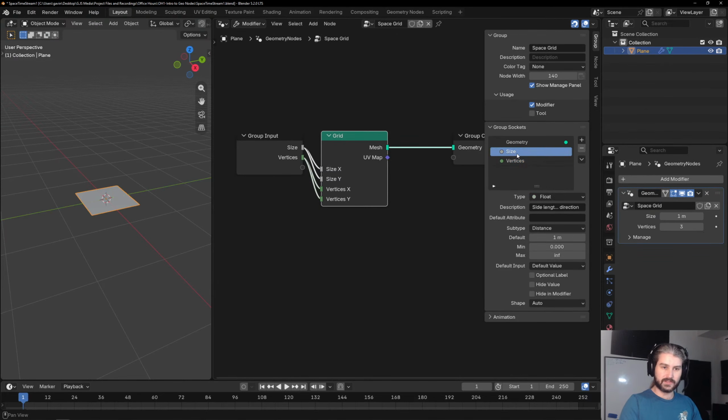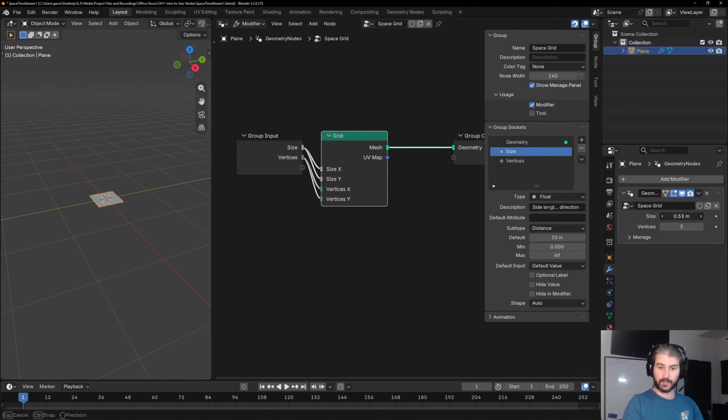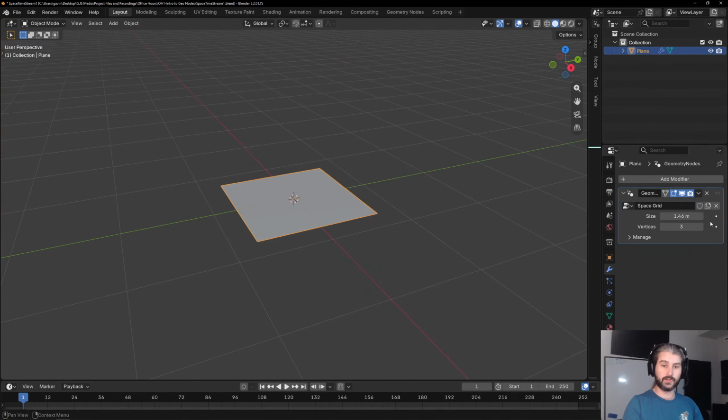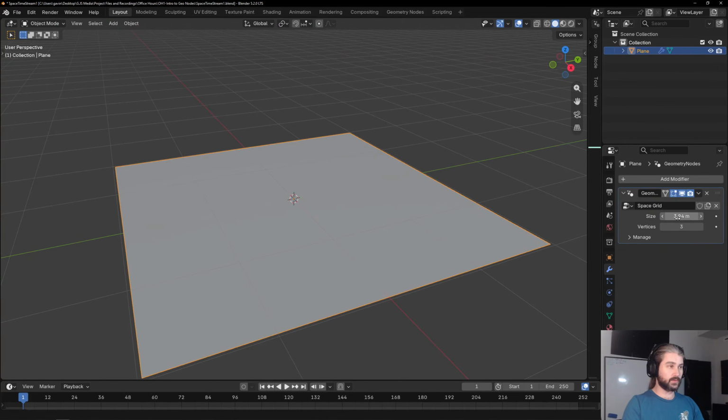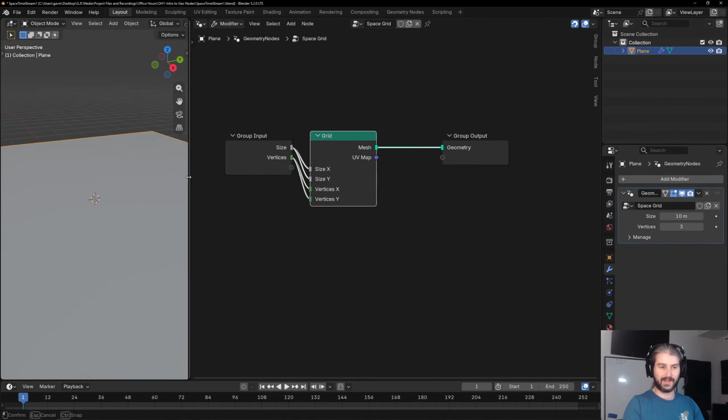And actually, let's adjust size first. So right now, the default size is 1. Let's just change the default to 10. That didn't do anything over here, but if we hit backspace over this parameter, it'll reset it to its default. We can also adjust this parameter over here in the side panel, which is very convenient. We then don't have to have our geometry nodes open in order to adjust this parameter. Very good. And just hit backspace over top of it to reset it to its default again.